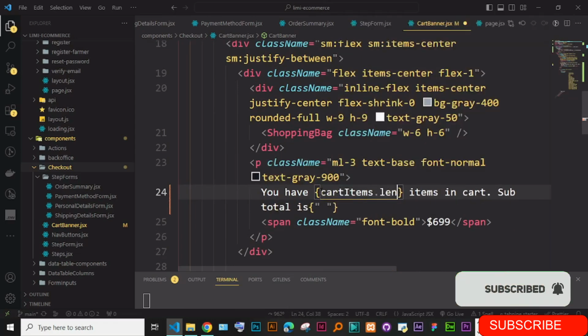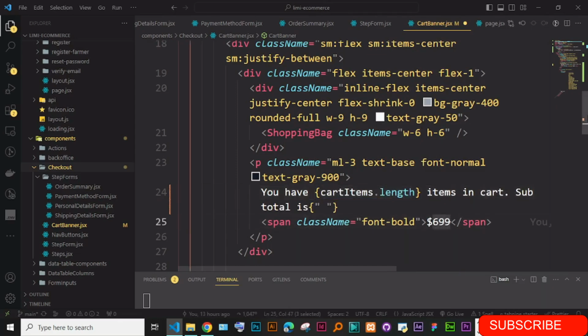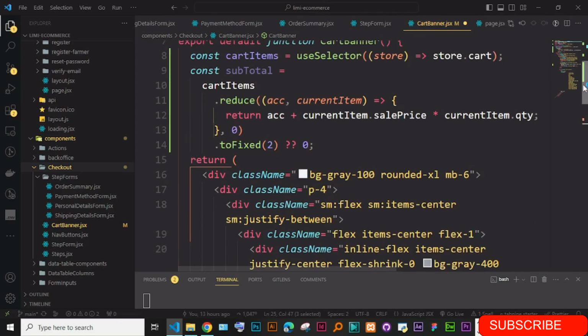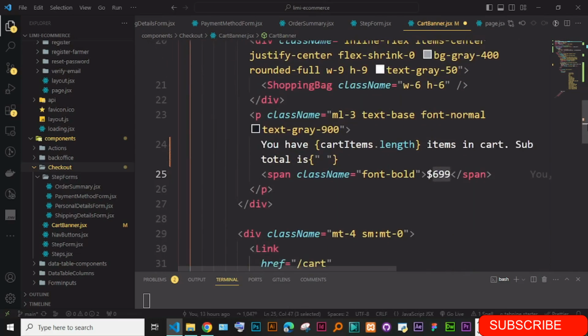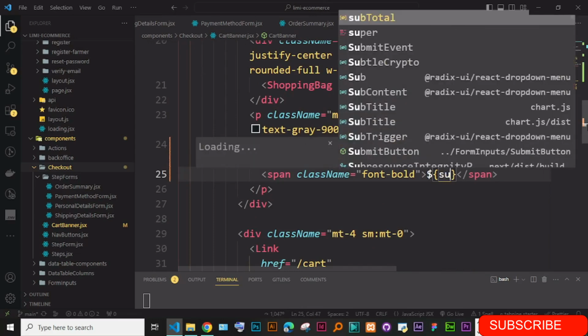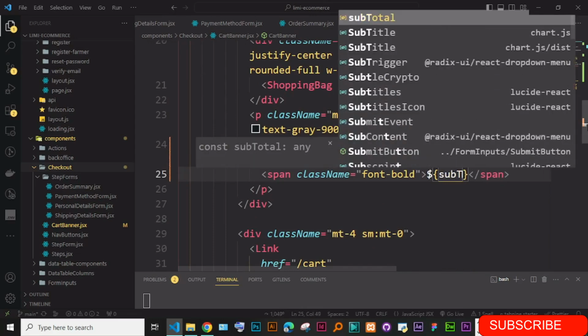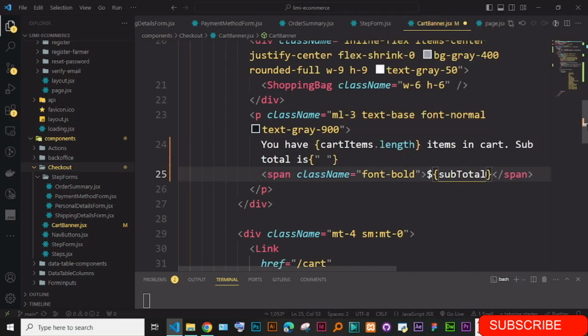You can just update the length, and then the subtotal, we can also get the subtotal here. Okay, we have the subtotal, so I can simply say subtotal, just like that.